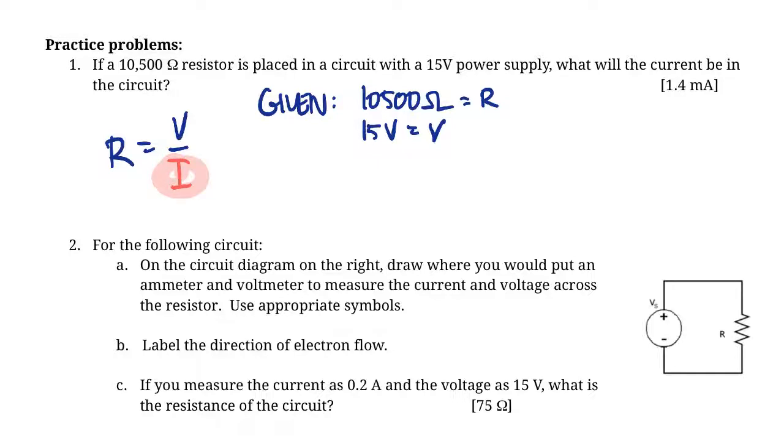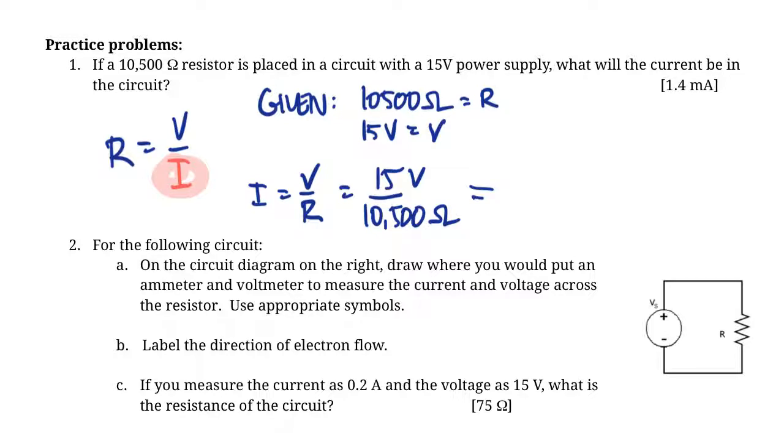Now, in order to solve for I, what are we going to have to do? Well, you can sort of cross-multiply the I up to the R, or just switch the places of the I and the R, whichever way you like to look at it. So essentially, this equation is going to become I equals V over R, right? Now, we know that V equals 15, and R equals 10,500 ohms. We should put our units in there too, 15 volts over 10,500 ohms. If we use these base units every time, it's pretty easy to see the unit that comes out is just going to be the current in amps.